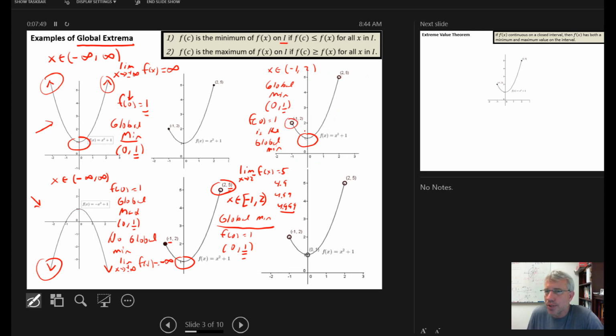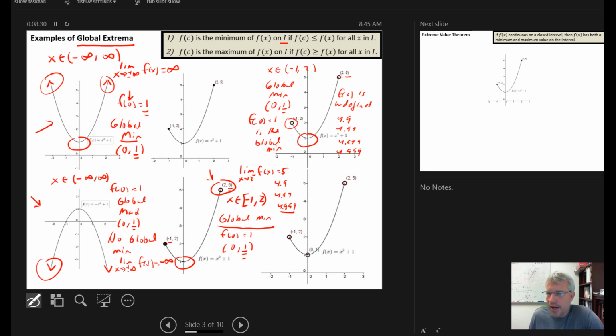So here I have what looks like it might want to be a high point on the function. So I can see this is definitely higher than this. So if there's going to be a global maximum, it's going to occur right here. But f of 2 is undefined because I have the open interval from -1 to 2 that I'm working over. So I never get the output of 5. It's similar to this example where I just keep getting numbers that are closer and closer to 5, but there's never a largest output.